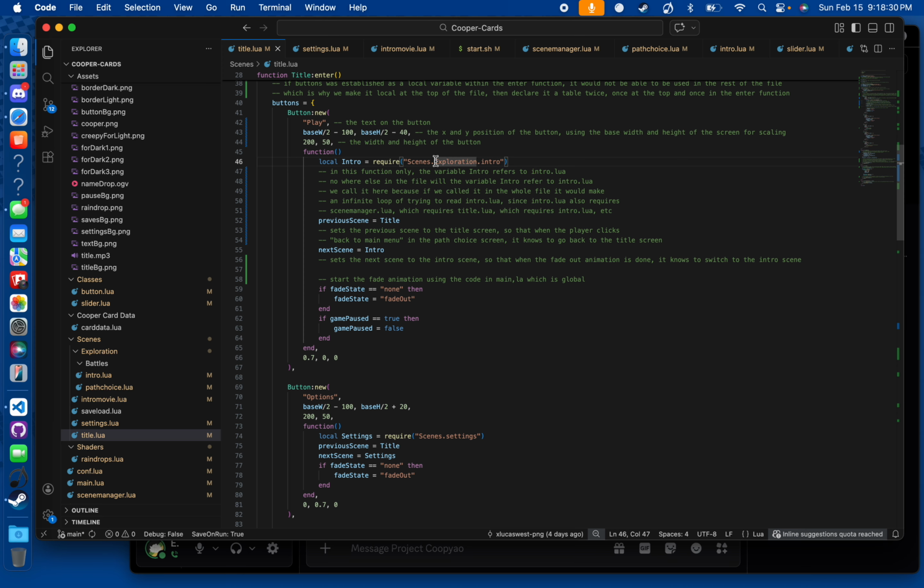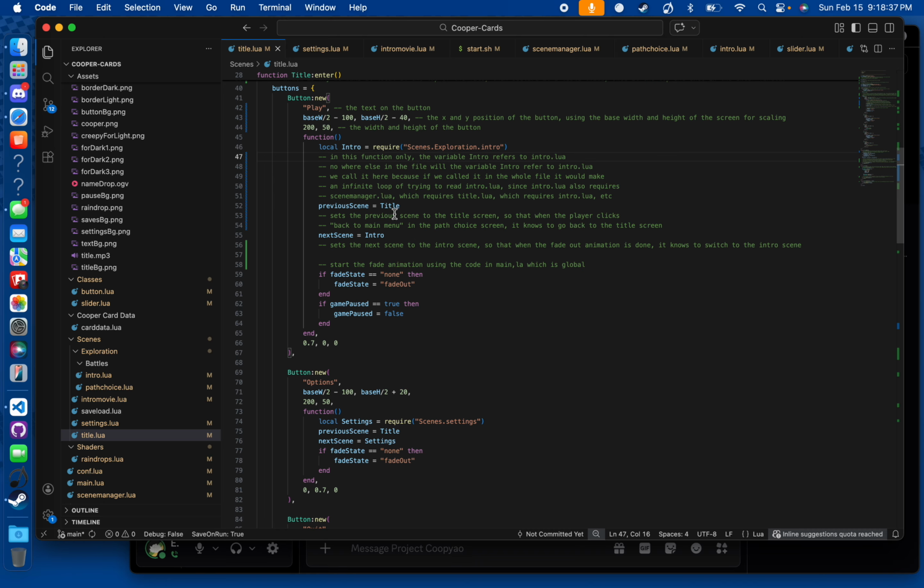You use periods again because it is a text file and not an ACID. If we were to call intro outside of this function, then it would probably create an infinite loop, since intro.lua requires scene manager, which requires title, which requires intro.